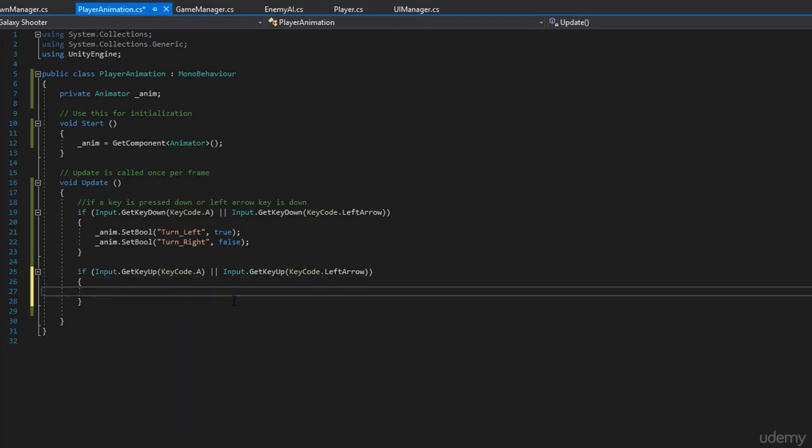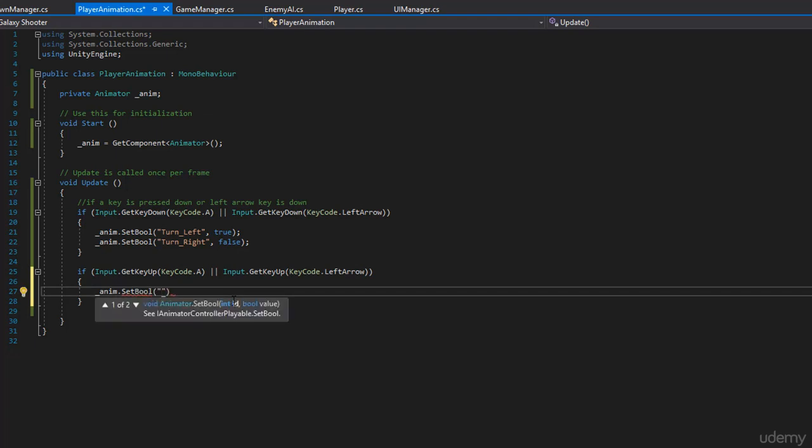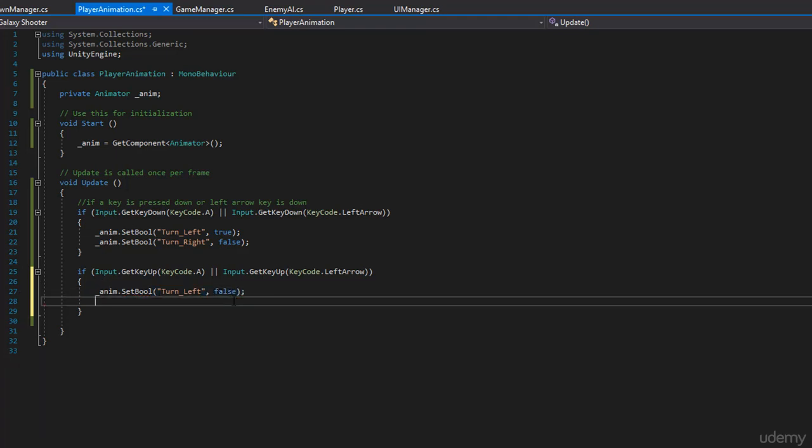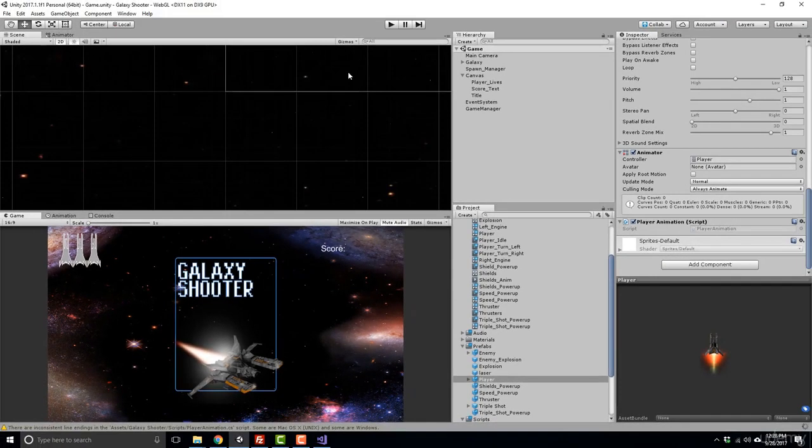All right, what do we want to do in that case? Then we want to basically go ahead and say anim.SetBool, and which animation do we want to turn false? The turn left, right? Because we're no longer turning left. So turn left gets set to false. And then we should be okay here because turn right would already be false. So I don't think we need to actually do anything else here. But I guess it wouldn't hurt if you wanted to add this here just to be sure. Just to be specific, when turn left is false, when you lift up A, turn right is also false. So it might be good to be precise here.